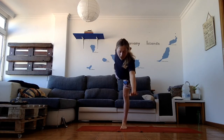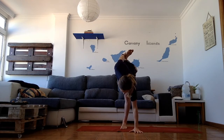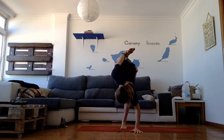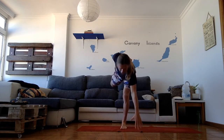Bring your left hand on the ground. You can keep the right hand on your ankle or release them on the ground and have a standing split from here. Choose your variation and stay here for 3, 2, 1. Inhalation, slowly, with control.